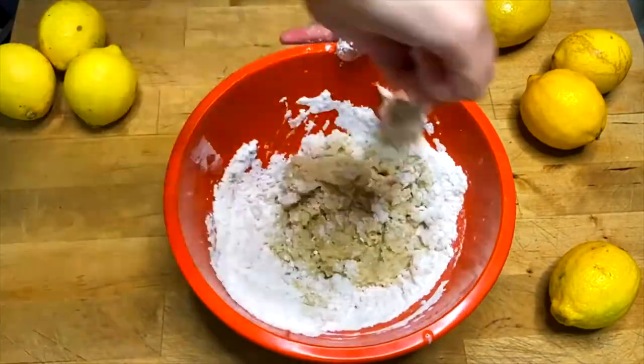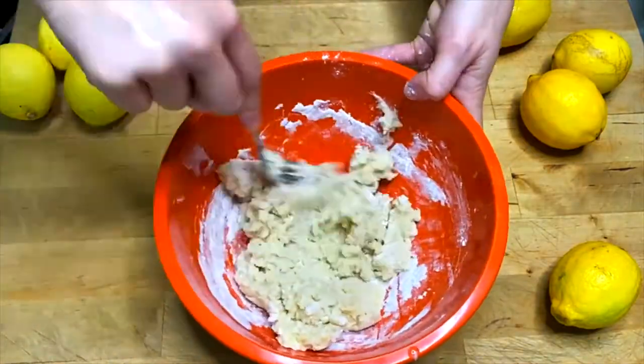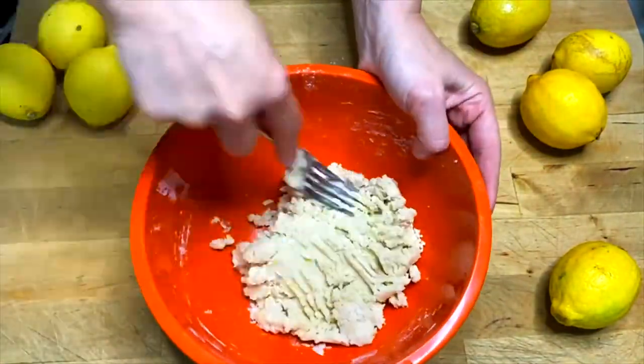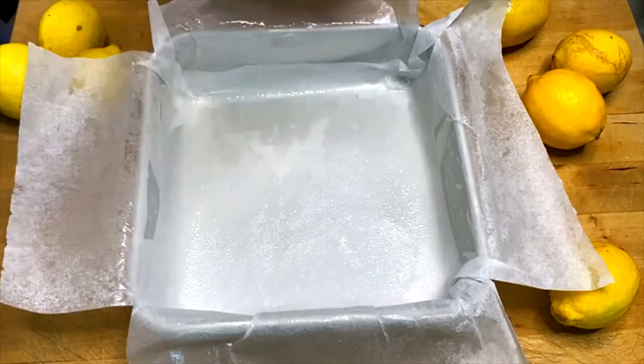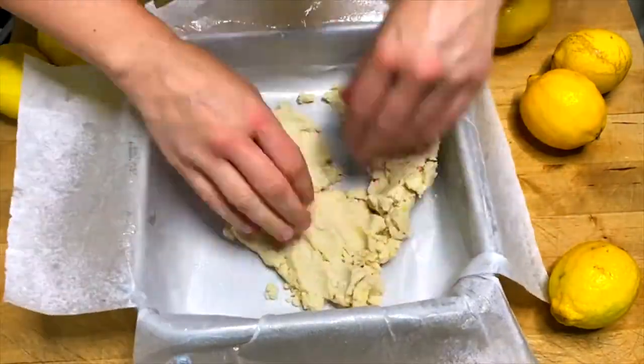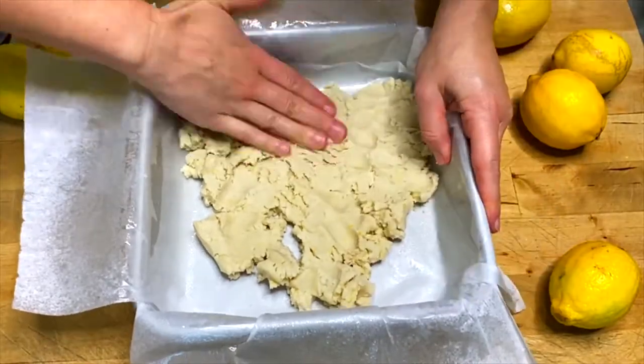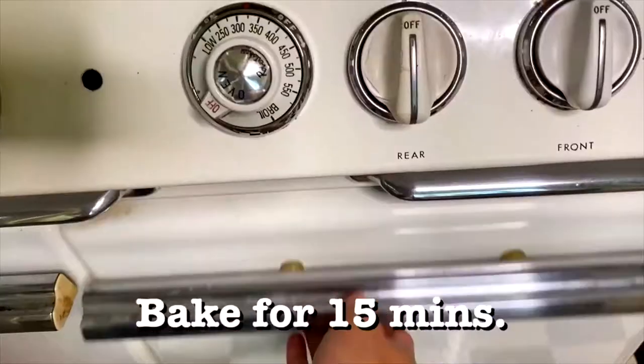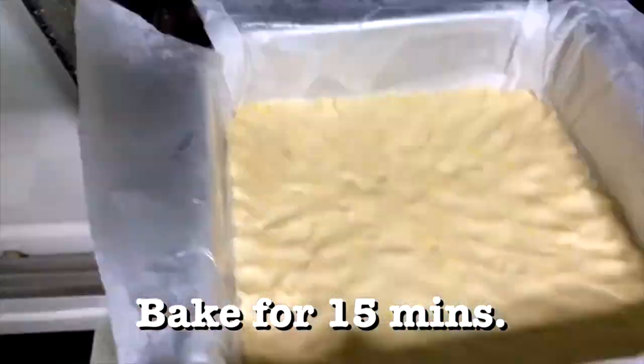Mix, mix, mix. Squish it down. Bake for about 15 minutes.